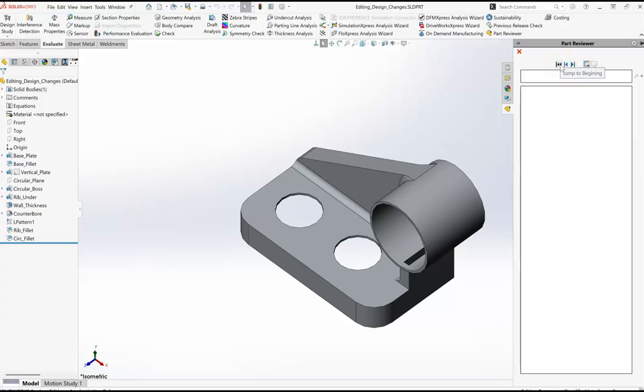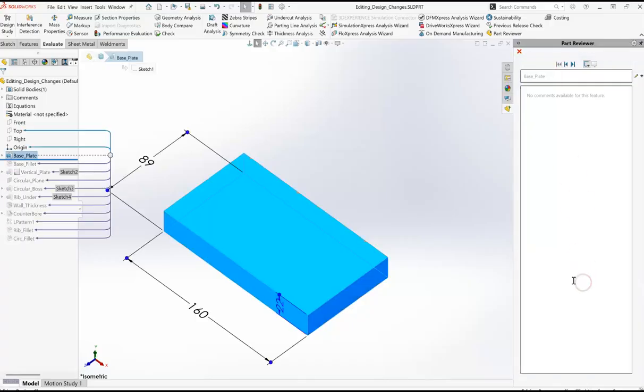And then I'm going to click this double arrow to jump to the beginning. And you can see that it brought this down to the base plate, and it brought the roll back bar all the way up to there, so it grayed all these features out.